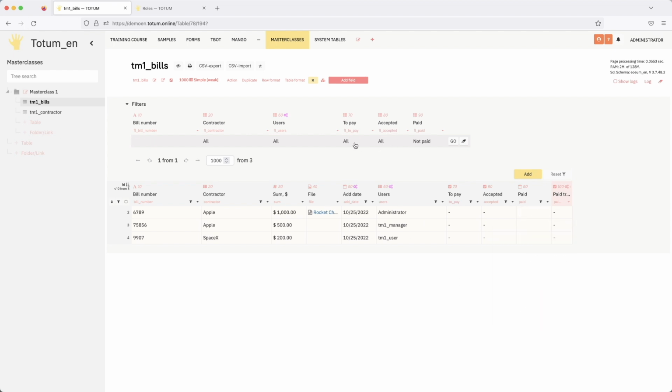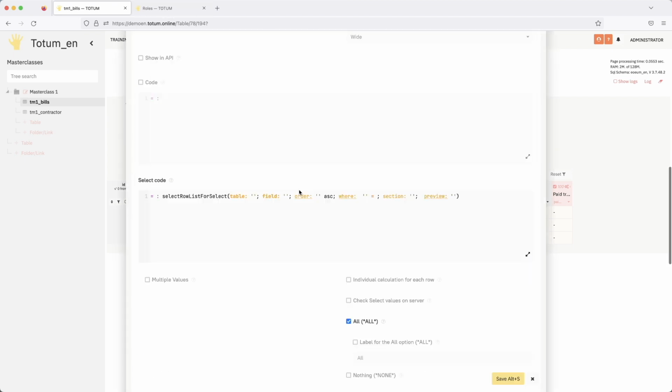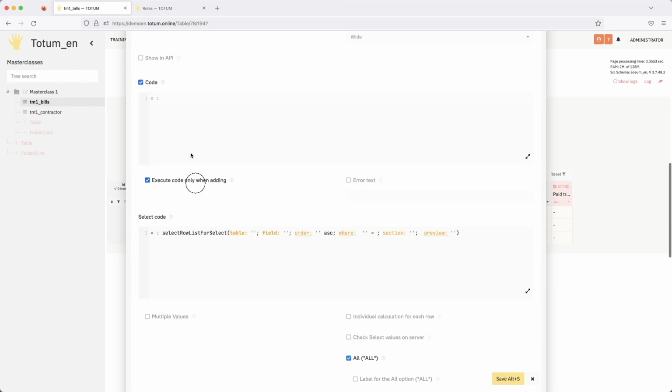We had to do the same as we did for users, for to pay, and for accepted, to write the codes that are linked to the role, and we want, if we are a director, when we go in, to see only those invoices that we have assigned to the required to pay.